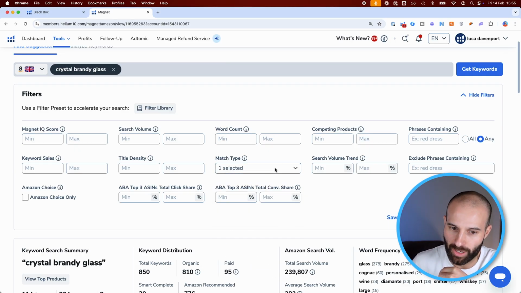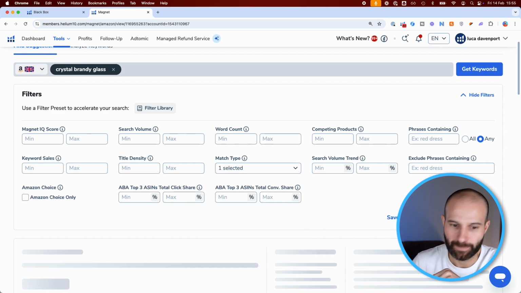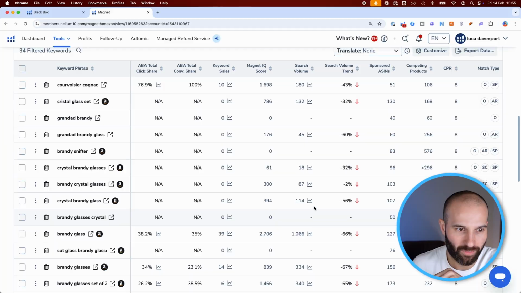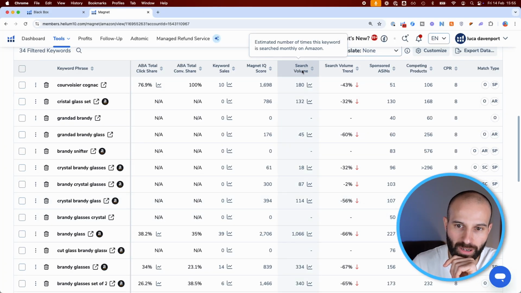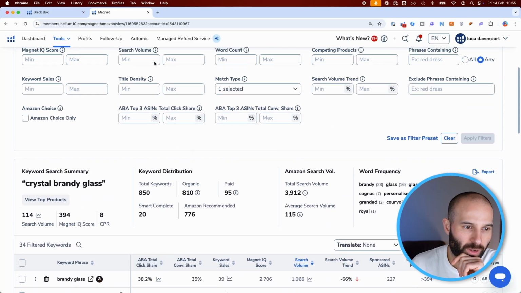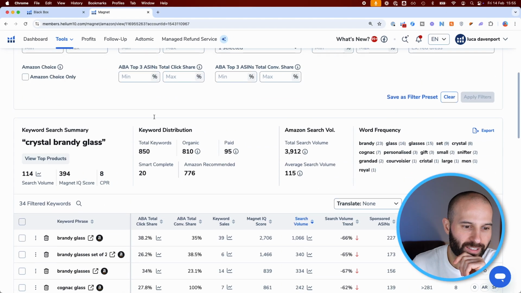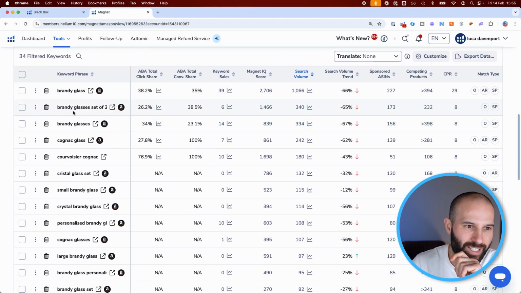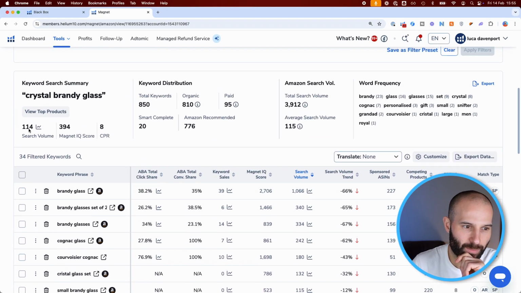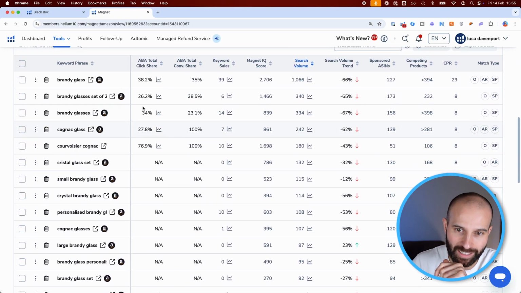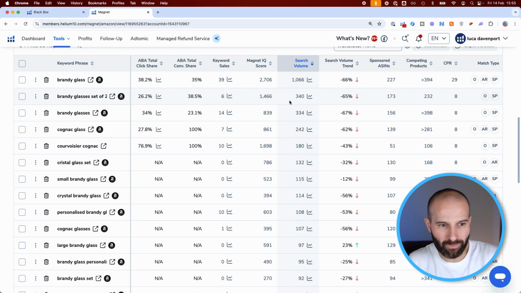On match type, you want to select organic after you search the keyword and then click apply filters. Then the last step is to filter by search volume. We said here, crystal brandy glass. We can see that crystal brandy glass only has about 114 monthly searches, whereas brandy glass has much higher monthly searches.